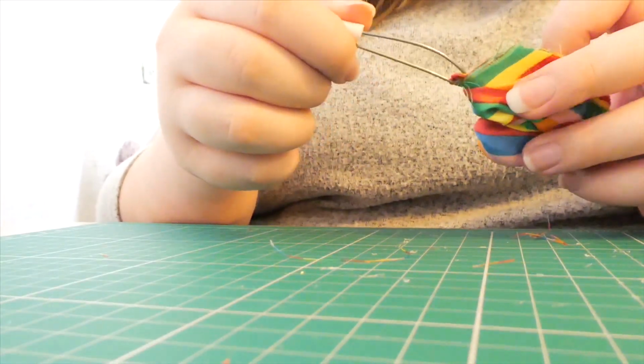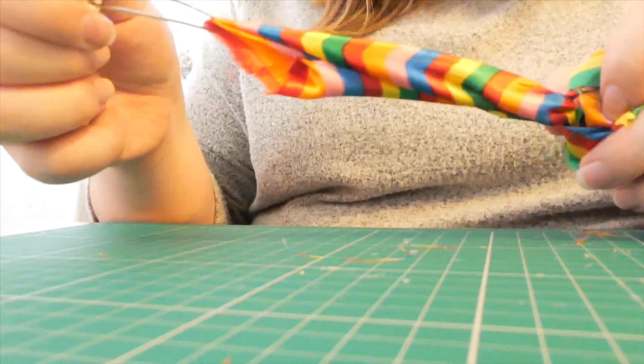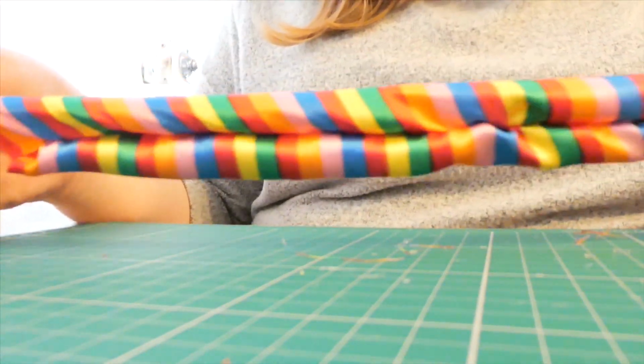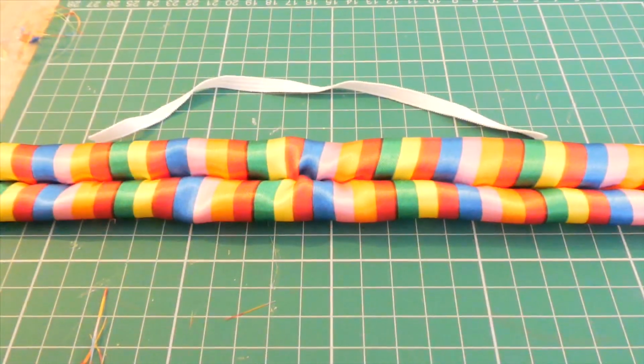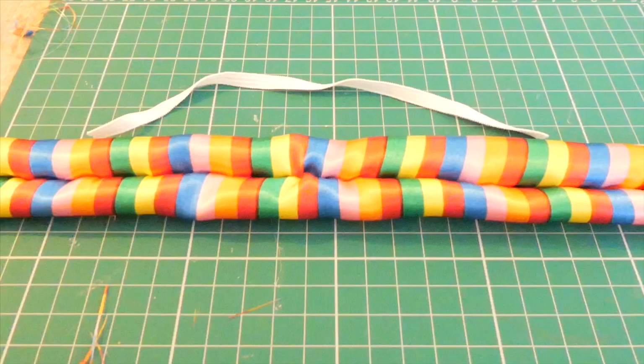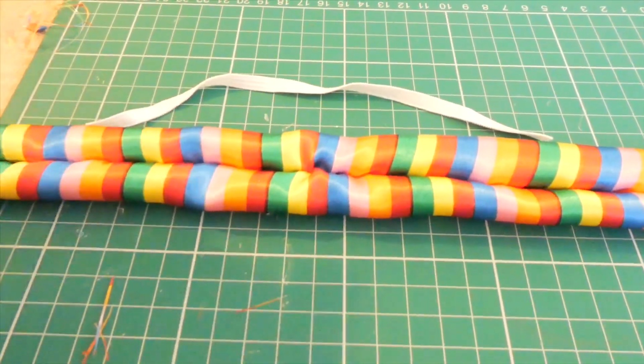Once you have pulled it through to the other end, you must pull slightly and it will come through like so. Remove the safety pin from the fabric. You are now ready to include the elastic into your scrunchie.